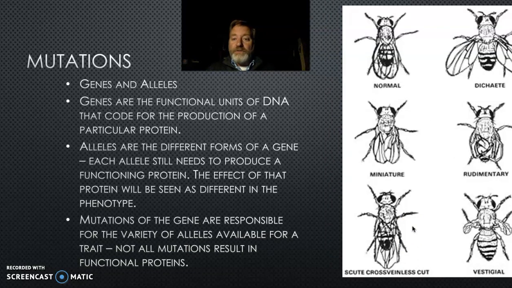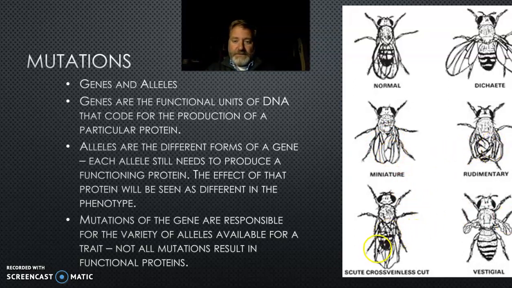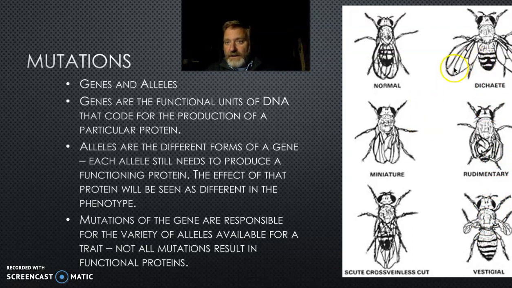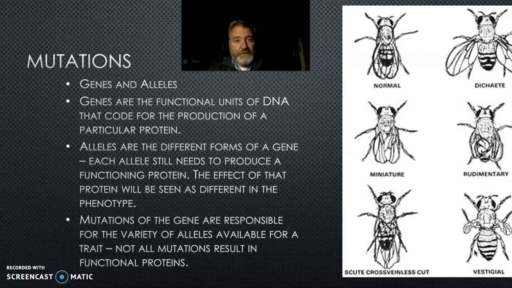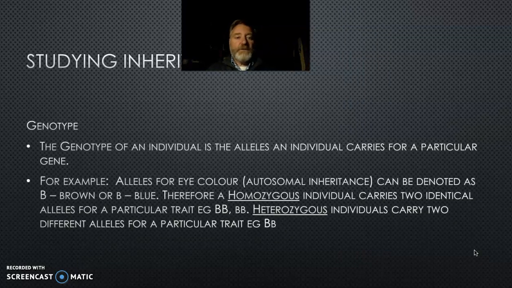Mutations are always of interest because we are all mutants — we have all left our wild type behind and are all different from each other, meaning we all carry mutations that are advantageous rather than disadvantageous. Here you can see a collection of fruit flies: the normal fruit fly and five mutant forms. Some have smaller wings and could still fly; others probably can't. Wing shape here is a mutation — changes in nucleotides produce changes in amino acids, which produce a different protein, which just changes how the organism looks. Some mutations are good, some not so good, and some you'd never even know happened.